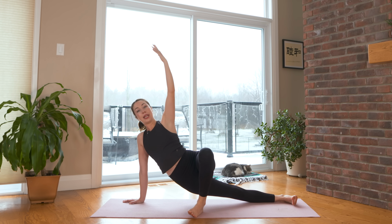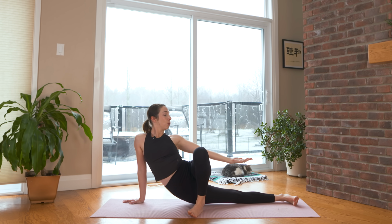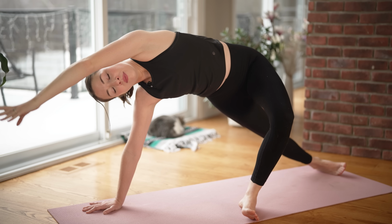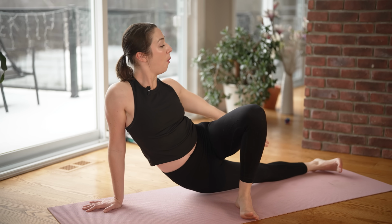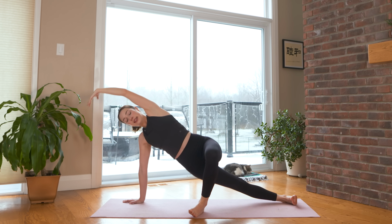Try to bring your right hip down to the floor. Let yourself sink into that shoulder as you reach that left arm back. Big side bend. Lift up, inhale. Exhale, lower down. Once more. And exhale.